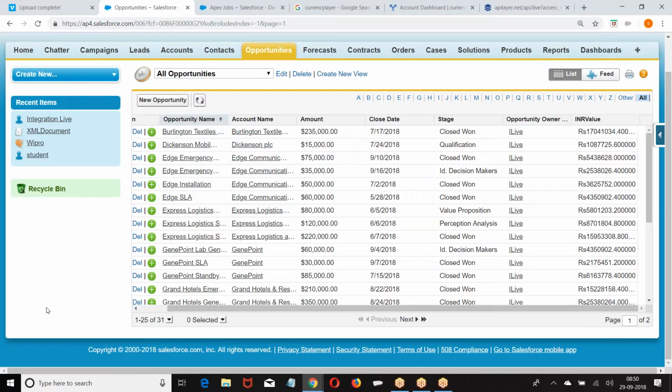Whatever the limit that is applied for a regular transaction, the same limit is applied for every execute method. What is the probable error you may encounter? Too many callouts exception.